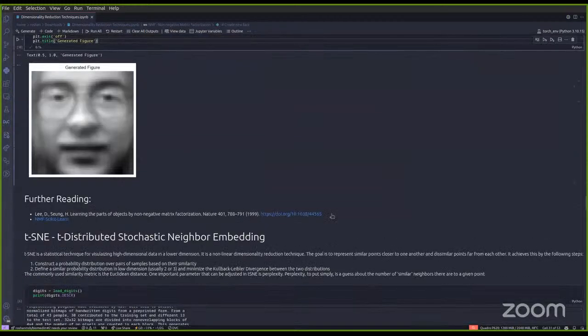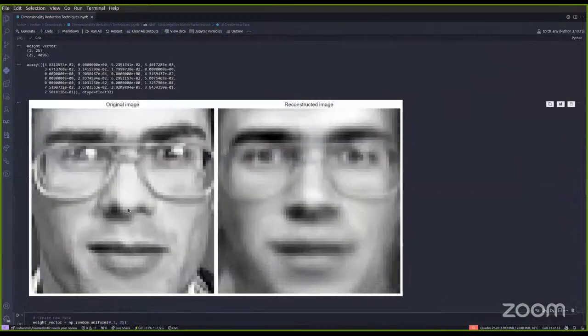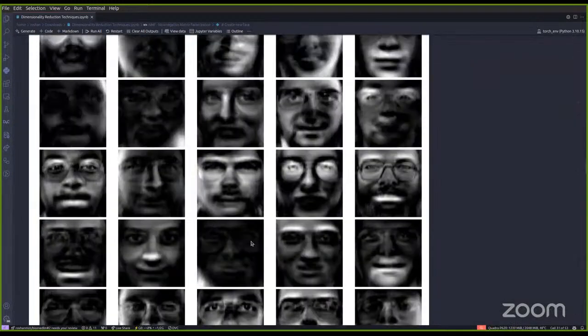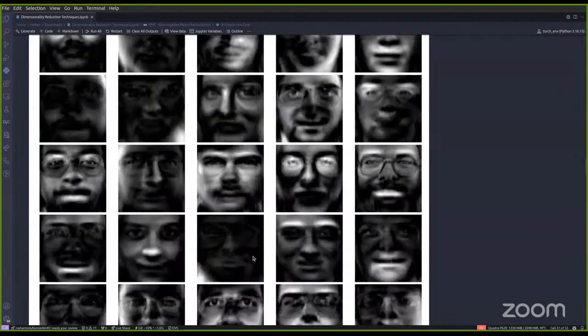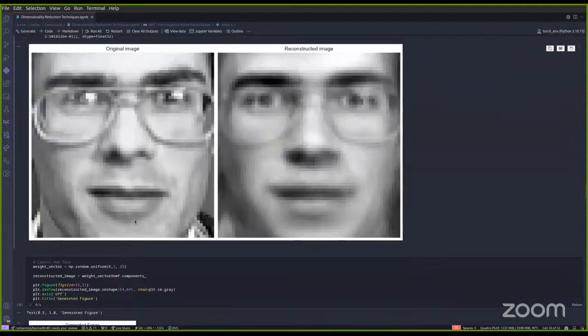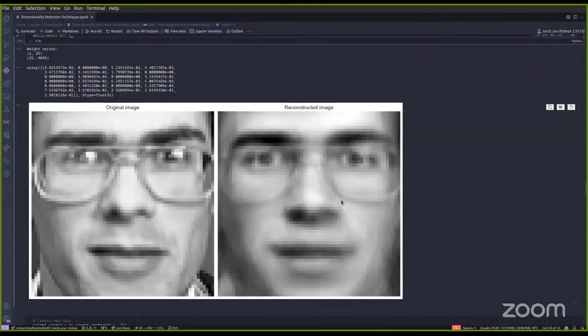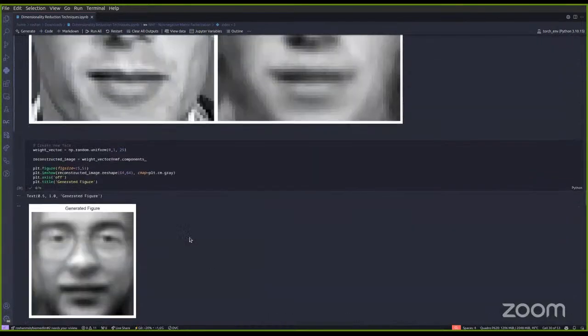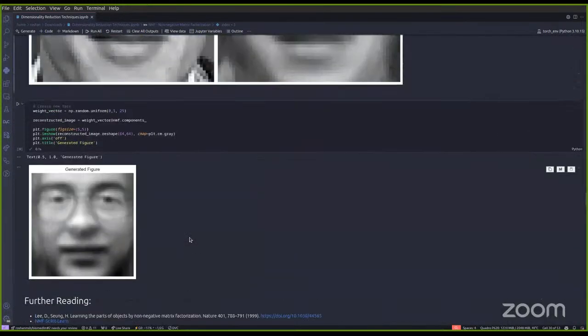So this is a new thing. I mean, additional reading I've given here. You can all go through this paper. Okay. But the idea here is I want to compress the image and reconstruct it whenever I want. That is the idea here. 100% reconstruction is never possible if you reduce dimension. But yeah, it's somewhat close. Any doubts in NMF?